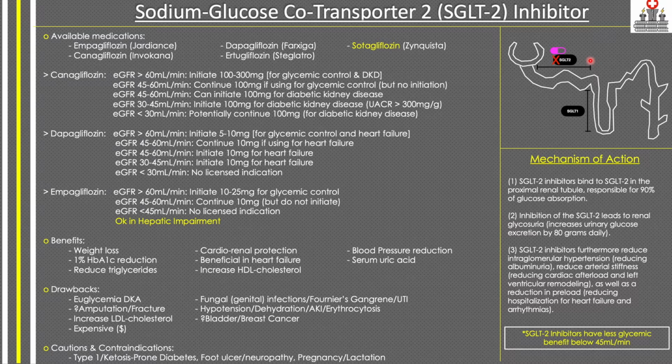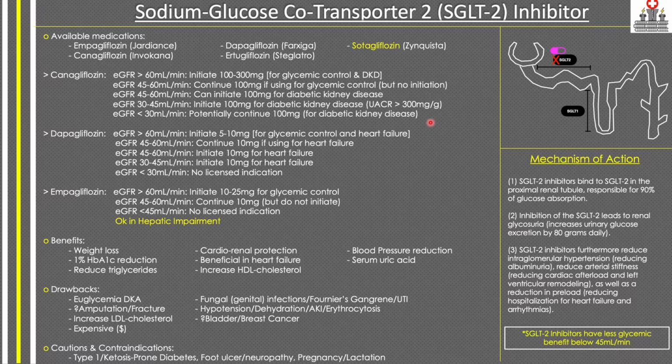Now it's important to note that SGLT2 inhibitors have both effects going concurrently, the reduction in blood sugar and the other effects such as the kidney protection and reduction in heart failure. But below an estimated GFR of 45 milliliters per minute, they appear to have less glycemic effect. They may still be nephroprotective, they may still have an effect upon heart failure. But if you're prescribing a medication below this eGFR, you need to make sure you have a second medication to combat the glucose levels, as it really won't do much in terms of the A1C reduction.